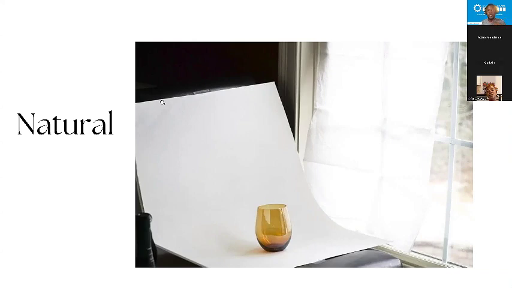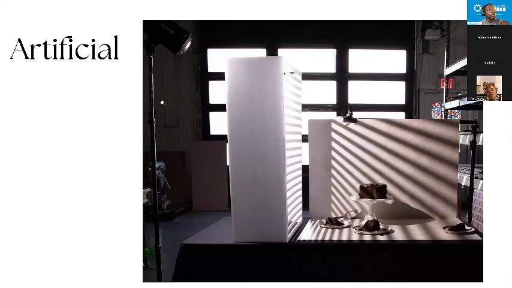Whereas if you want that sun-kissed kind of picture, maybe you're showcasing makeup or lipstick or even clothes, and you want that harshness of the sun, you don't need to do any of this softening and can just use it as it is. But like we said, there's not much control with natural light, which is where artificial lighting comes in. So it might be something worth investing in, maybe starting off with a ring light or the LED lights that you saw me using.